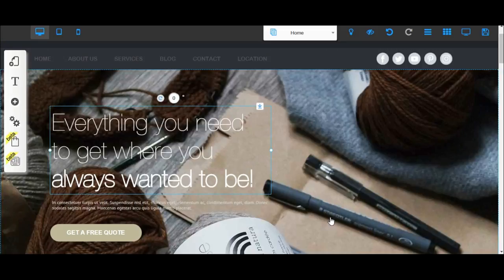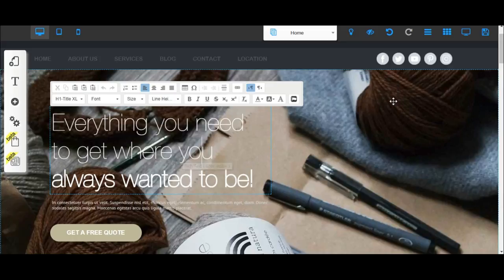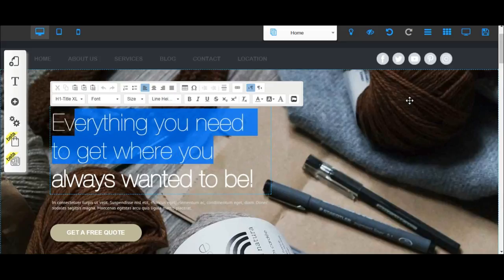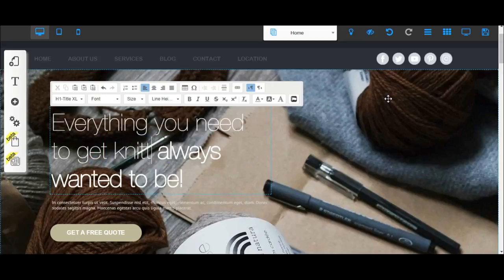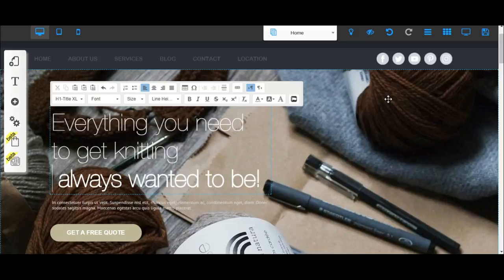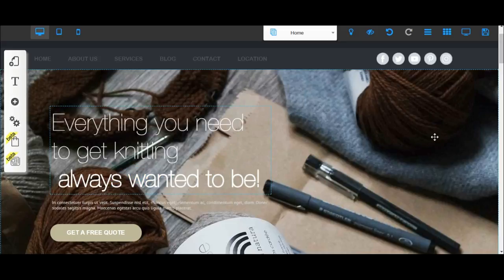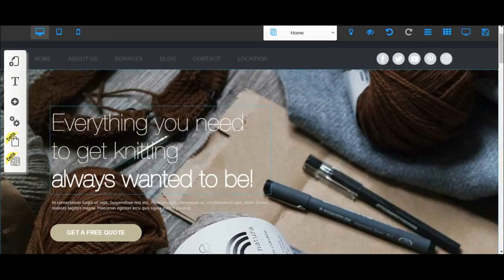So I can change this text here to a tagline. I've got knitting here, so let's just change this to everything you need to get knitting. Not very imaginative. To get knitting, create your own style.